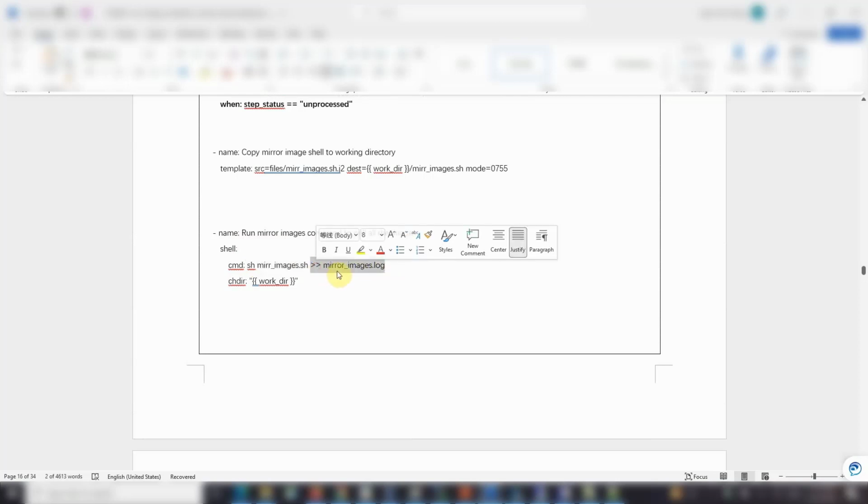You can open a terminal to check this log for progress, because normally it will take 2 or 3 hours to push all the images to your bastion server.